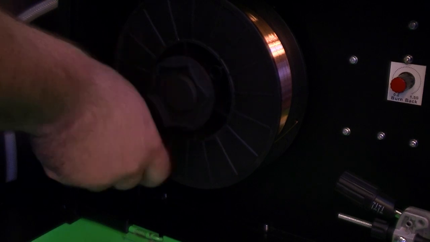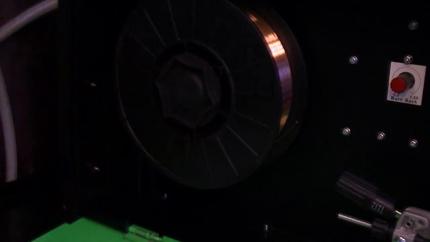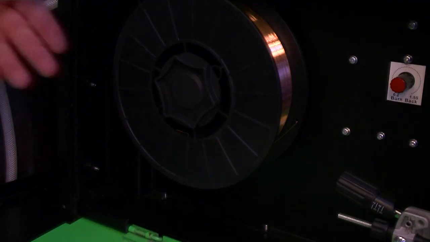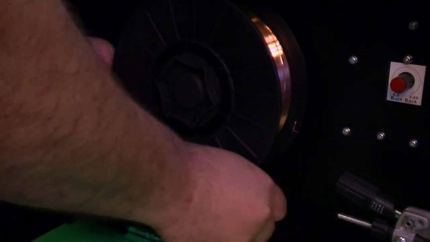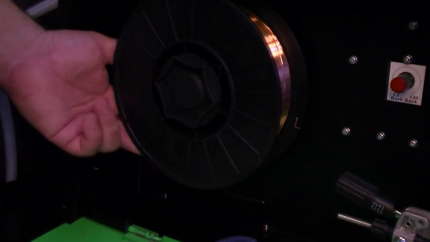Now spin the hand nut down onto the spool carrier and hand tighten. Take a small wire cutter and snip the welding wire loose from the side of the spool. While you are doing this be sure to keep your hand on the back side of the spool to prevent the spooling and uncoiling of the wire.